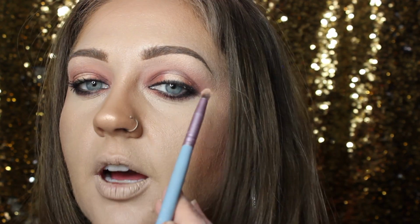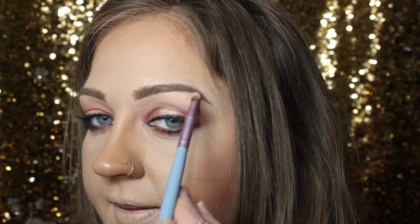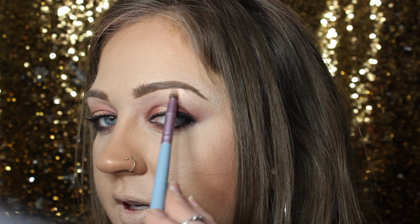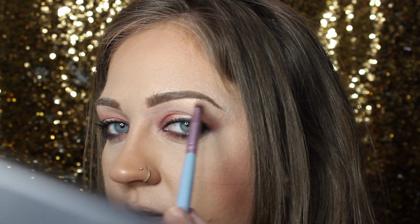Oh my god. It's the perfect amount of peach and gold and pink in this. I don't have another highlight in my collection that's quite like this. All the ones that I have are a little more gold or a little more pink or a little more peach. This one's just so unique.